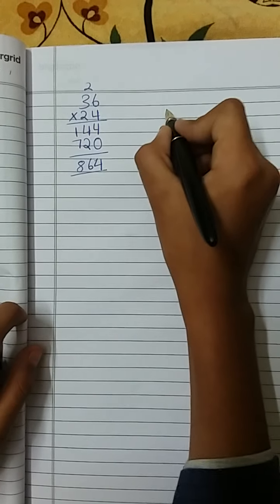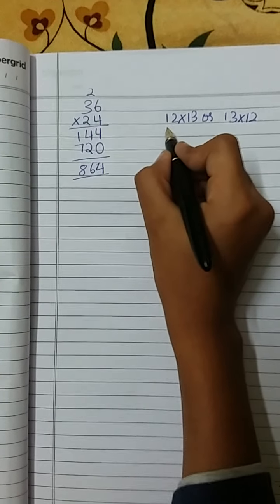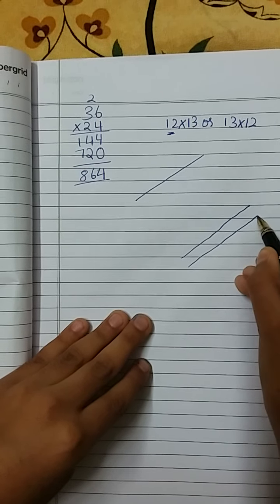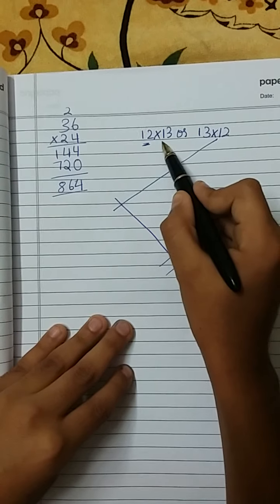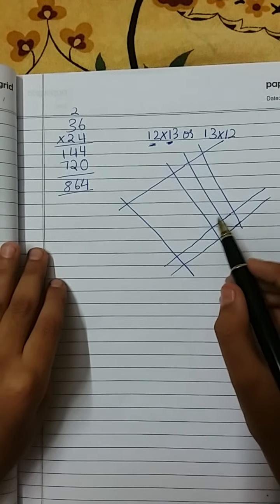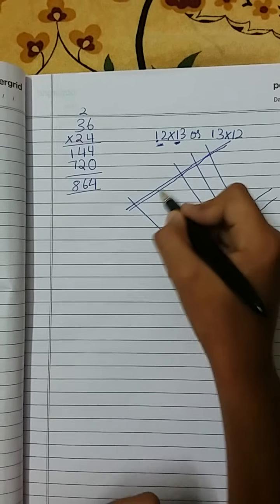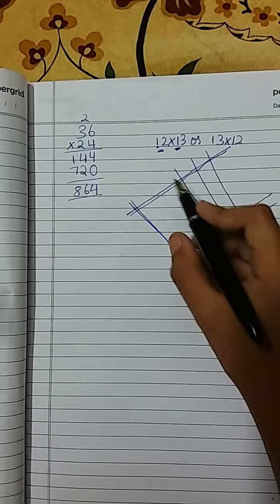For that, what we have to do is multiply 12 by 13. Or we can also do 13 into 12. So, I'll do 12 into 13. This is the first number, 12. For 12 we make a line diagonally, and then a little down, make sure there's space, one more line, make the lines big, and then this is one line for 13's 1, and then 1 2 3. Did you understand what we did? This is the first line for 12's tens digit, this 1 comes here, and 2 comes here, and for 13 this 1 comes here, and 3 comes here.